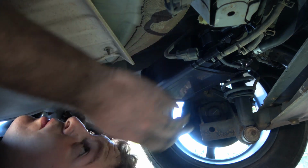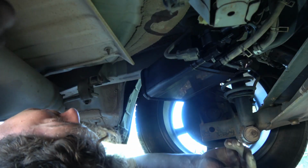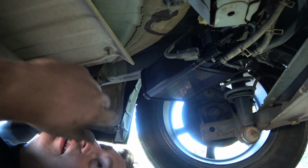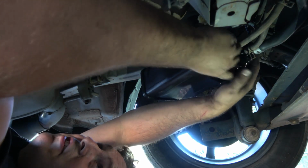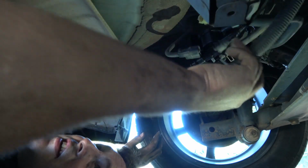Now, just reconnecting everything where it was. If you do get confused on where your hoses went, make sure you take a picture beforehand. But in this case, they're kind of falling back to where they were, because they've been in that same position for so many years. Make sure you get them all the way up. Use your pliers or something to get your clamps back there and clamp it back in place. I'm going to try to spread them apart to make them a little tighter. Now I am going to stick that back through there for whatever reason. These will go up and over that though. Should have waited.